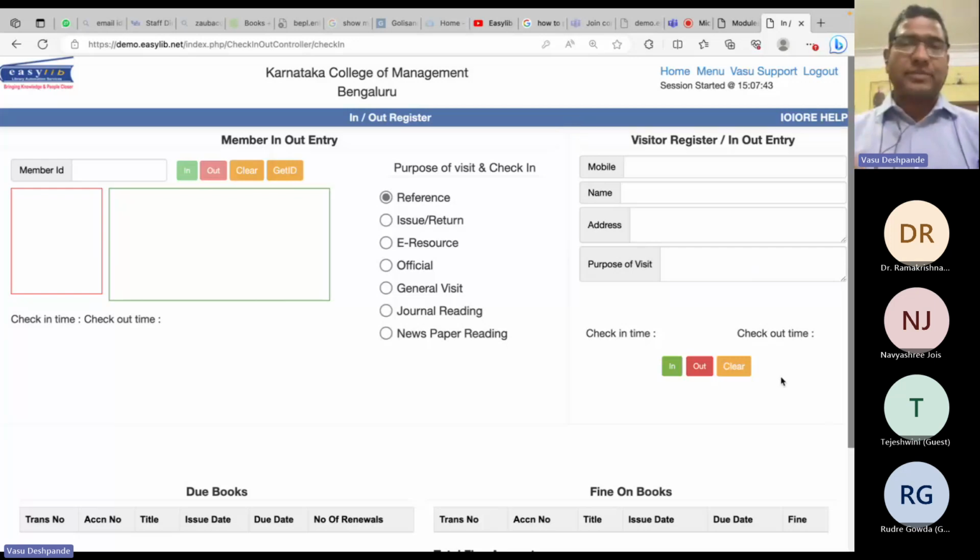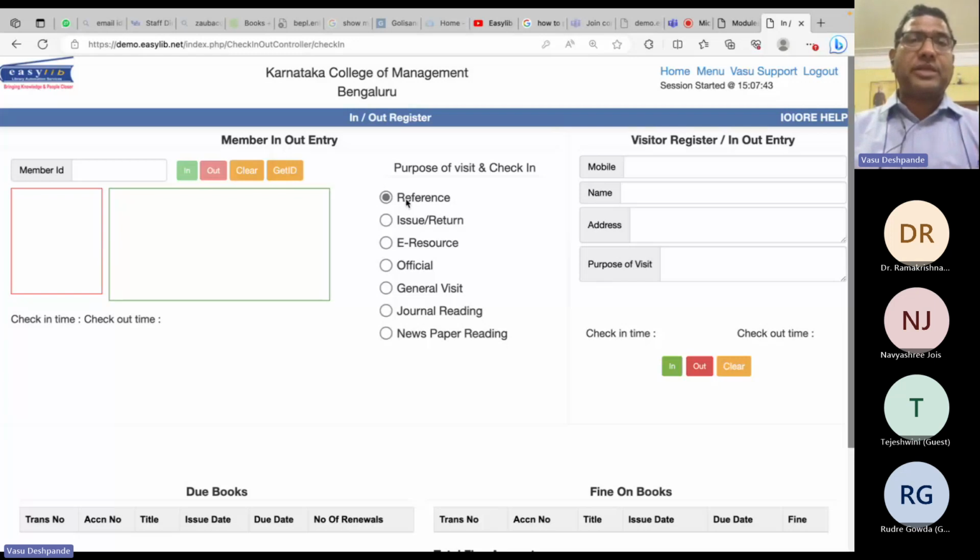That is under enhancement right now. It's going to probably be released by the end of September this year. You will be able to simply click on it, generate the ID card, and it's going to generate the ID card that you can print and give to the person who is visiting your campus. By the way, the in-out management software you can use for both campus and also the library.